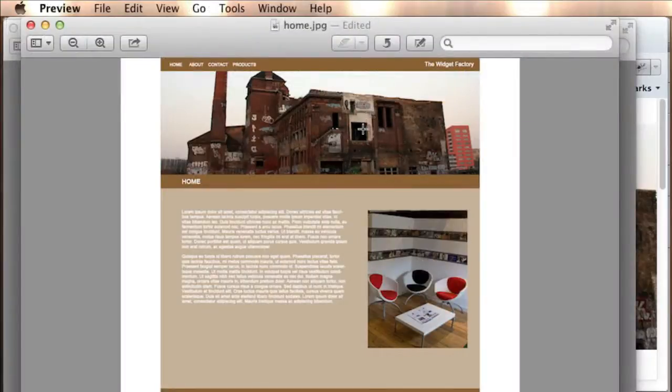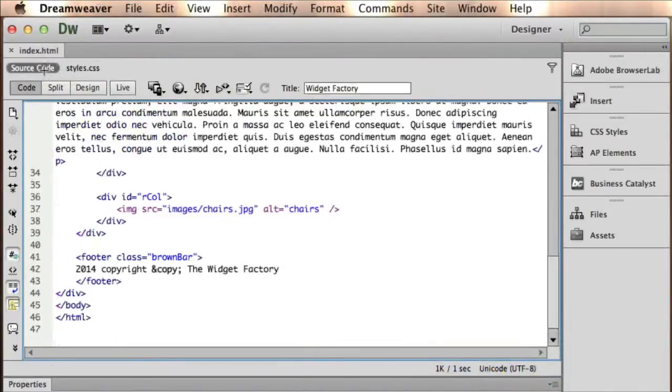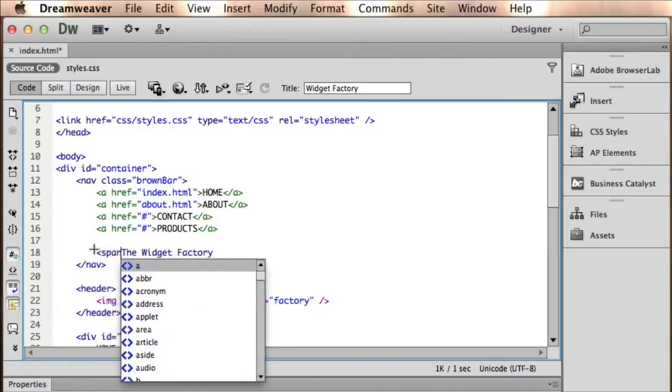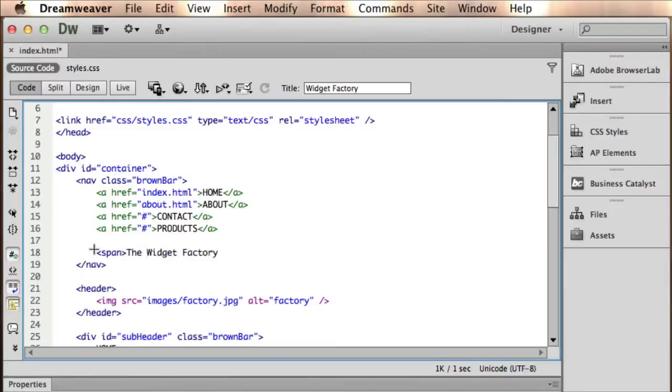Now we need to wrap this widget factory, we need to wrap this in something. By knowing how your elements and your tags are laid out or compiled to the page, this would tell you the tags that you need to use. For instance, if you wrap this word in a div, you're really going to have some issues. Okay, because a div is a block element, so it's going to want to break down to its own little line and everything else. So I don't want to do that. I want to wrap it in a span tag.